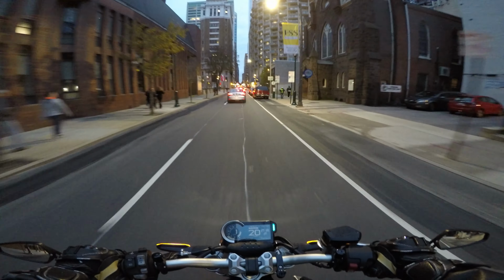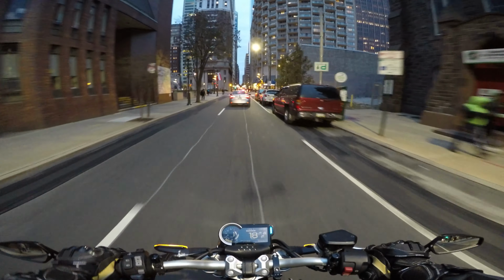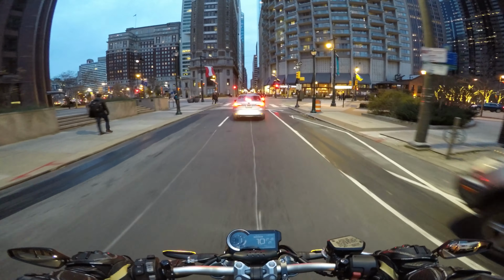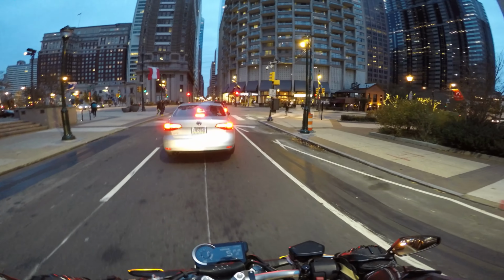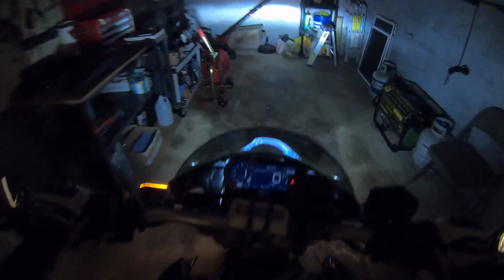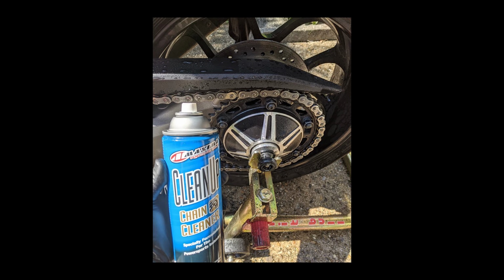Well, knock on wood, for me this bike has run like a clock. Hondas have always had a reputation for reliability, and so far my CB1000R has exceeded that reputation. I'm pretty disciplined about keeping my bike maintained. I'm fortunate to have a garage to park it in, and I follow my shop manual guides pretty closely for regular maintenance intervals. I keep the chain lubricated and clean it regularly every 300 to 400 miles.